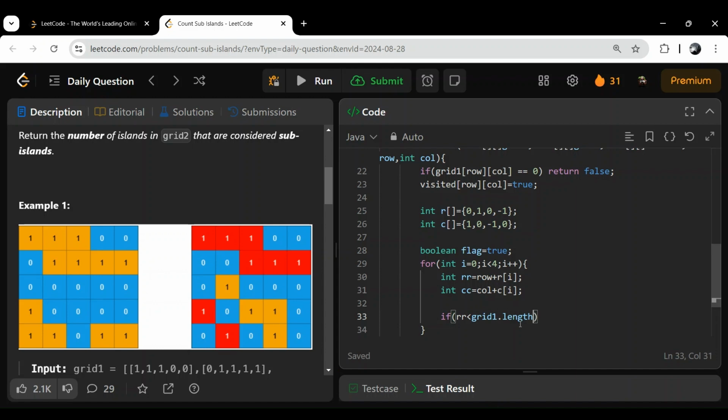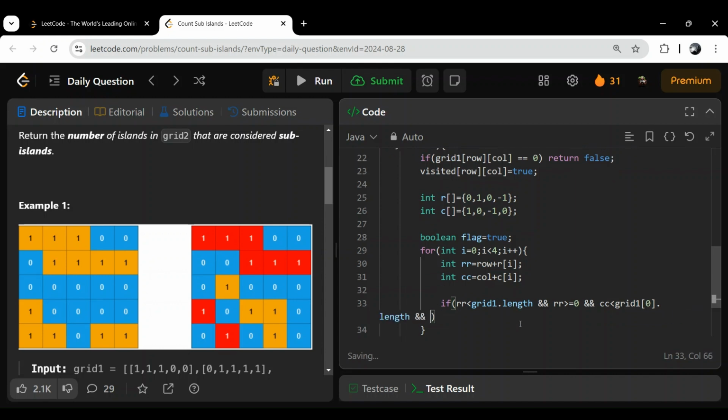And row should be greater than or equal to 0, and column should be less than grid 1 of 0 dot length, and column should be greater than or equal to 0. This is just a basic condition to check whether this row and column are valid or not.